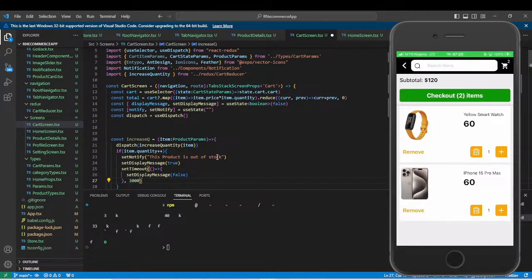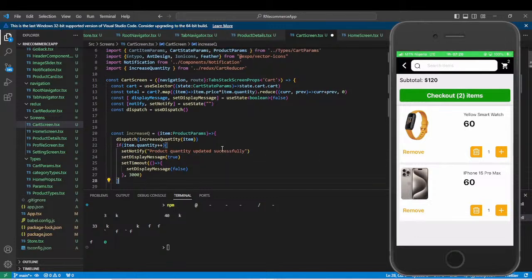Let's call it product quantity updated successfully, and every other thing remains the same. So we're good to go.